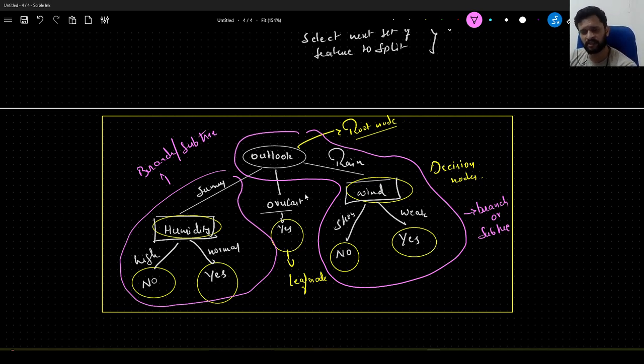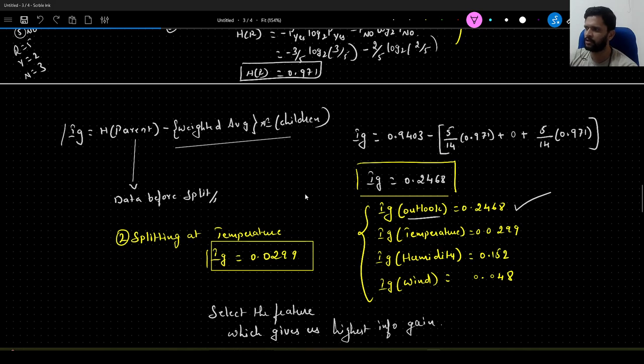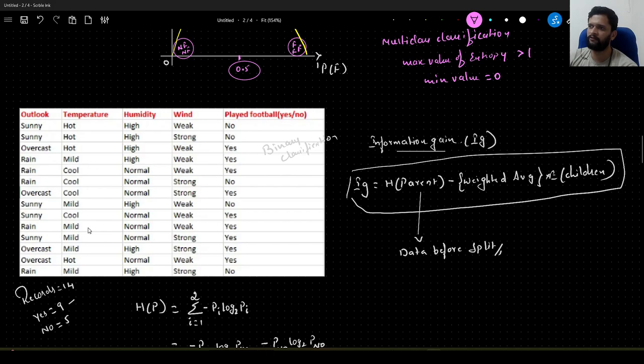This decision tree can also be used for regression purposes, and I'll also need to talk about how decision trees are used when we have numerical values. Here in this case, there are all categorical values, right? How a decision tree will work when we have numerical values, and how we can apply a decision tree for regression, I'll cover in another video.